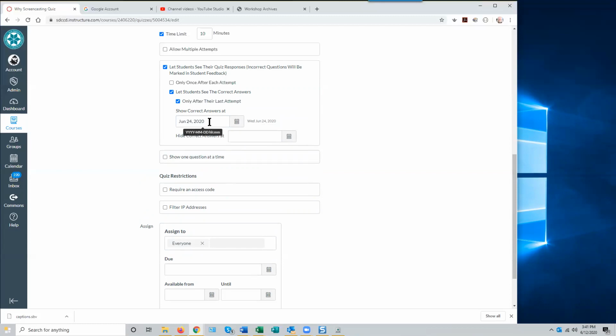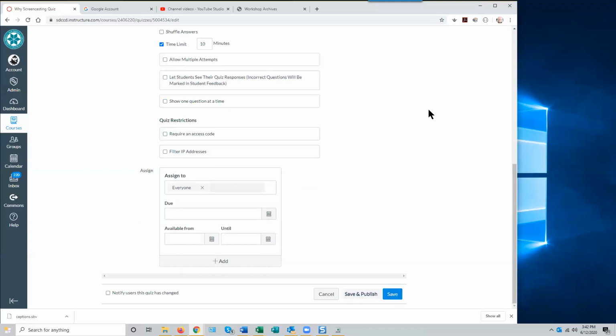Then they'll be able to see those correct answers when they're studying, but they won't be able to see them in time to share them with their peers or anything like that who have not yet taken the test. And then you can even turn that off at a later date if you like. So you have a good deal of flexibility in when and if students see the test paper, or the list of questions. And of course, you can uncheck that and turn all of that off. So that's up to you.